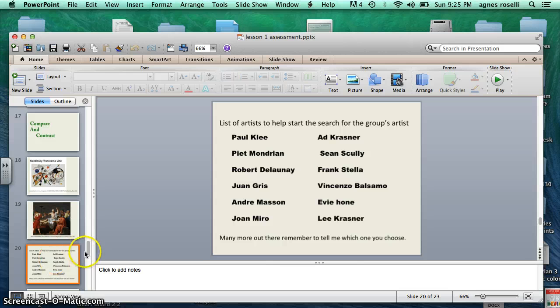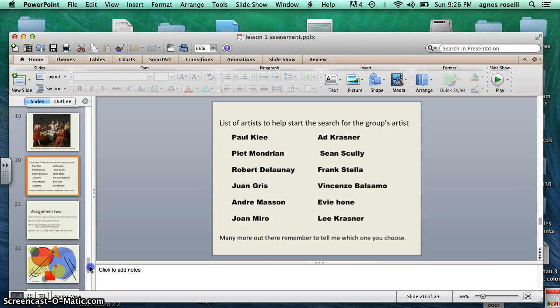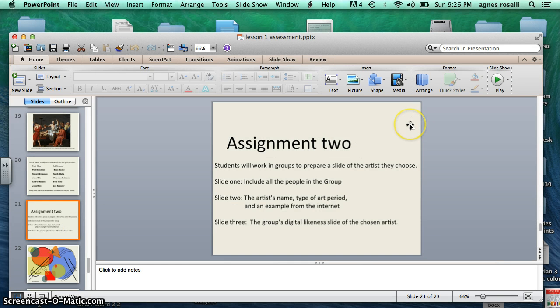They will be working in groups on this activity, and in the groups they will be looking at these different artists and deciding which artists they want to do, and then they will be asked to make a PowerPoint slide in the likeness of that artist. So this brings in the 21st century skills and the computer skills. They have to research the artist, they have to work as a group, and then they have to produce a work of art on a PowerPoint slide using PowerPoint.